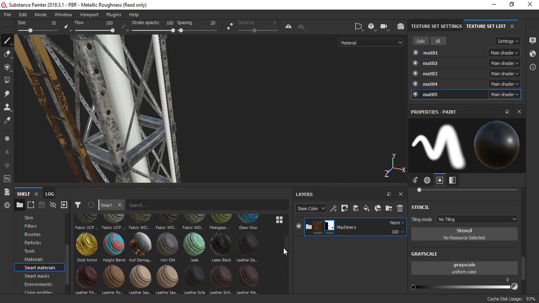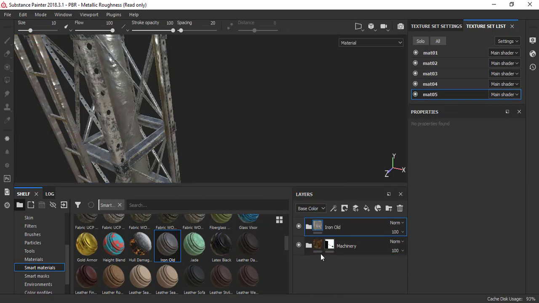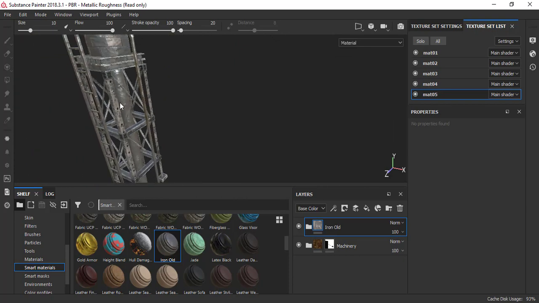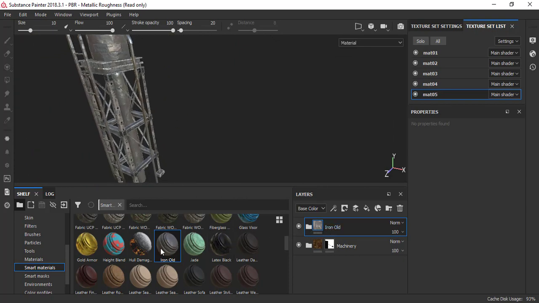For example, old iron. Let me try old iron. Not bad. Good.